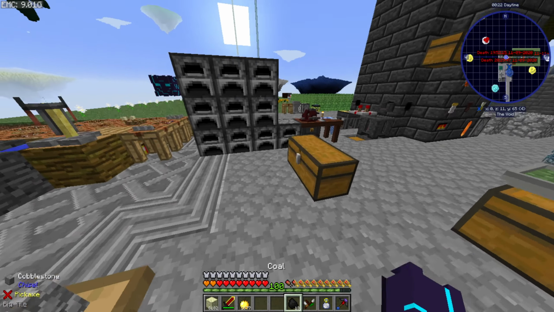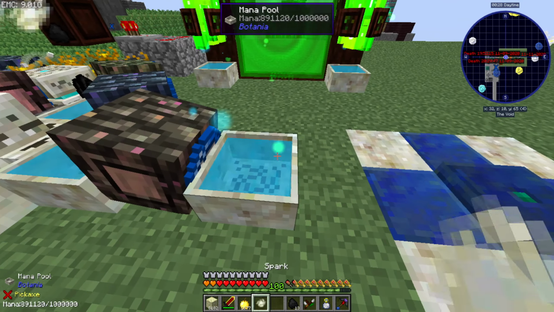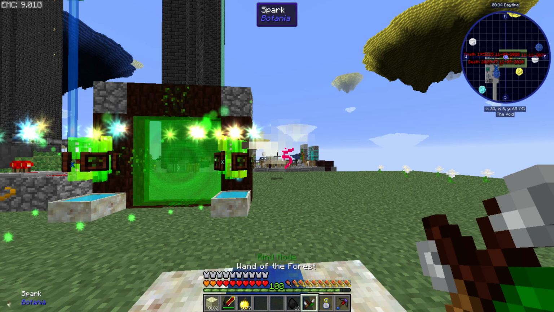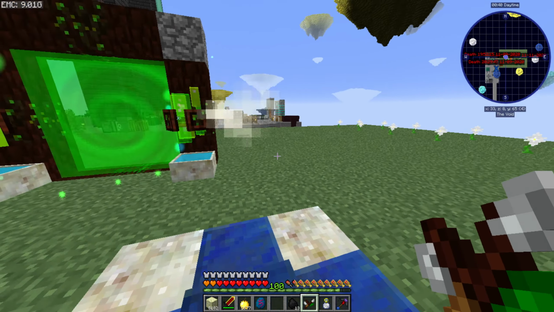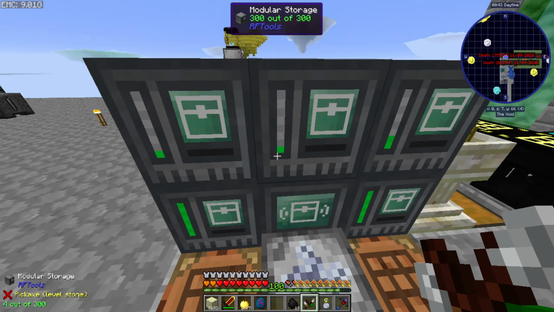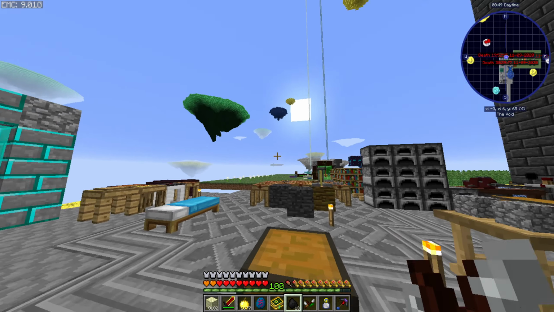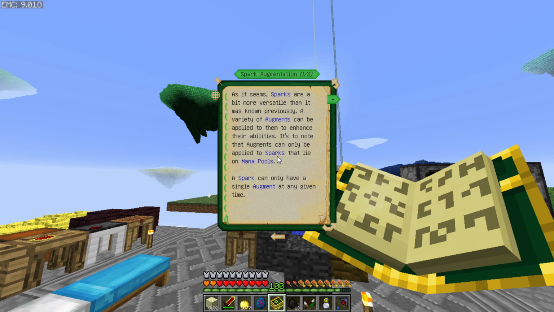Here, let's look. Which spark do I have? Which do I have in this guy? Oh, he doesn't have anything. Is it him? Yeah, he might be the one that's upgraded. Yeah. The dominant spark. Where's my lexicon, Botania? Because I can't remember which one. This is selects. Thank you. And I can just hold. Yeah, I can just hold control over it, which is nice. It seems the sparks are a bit more versatile than the previous ones to be applied.